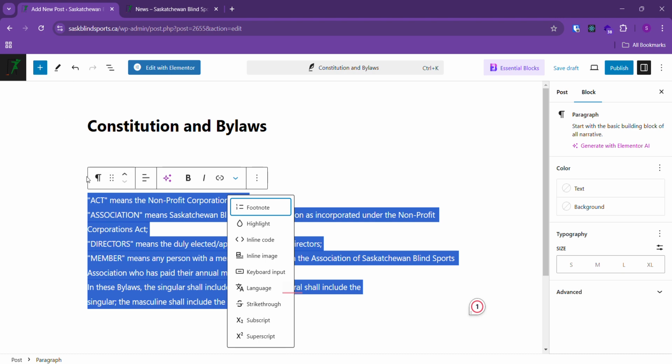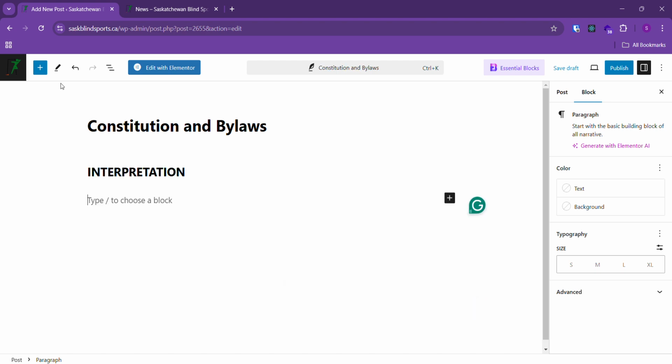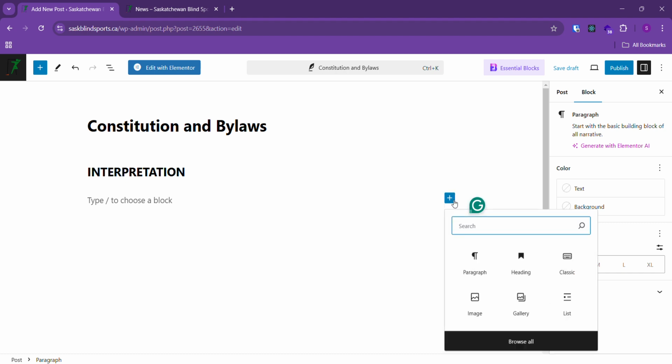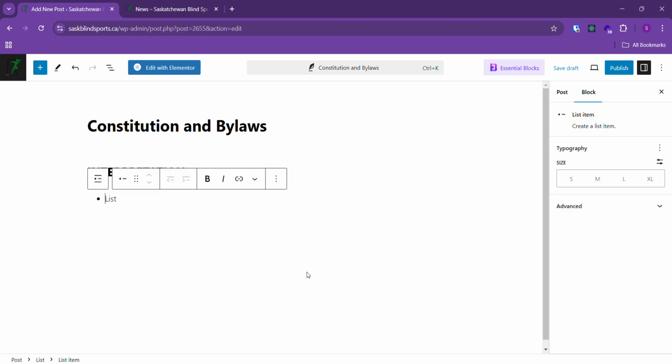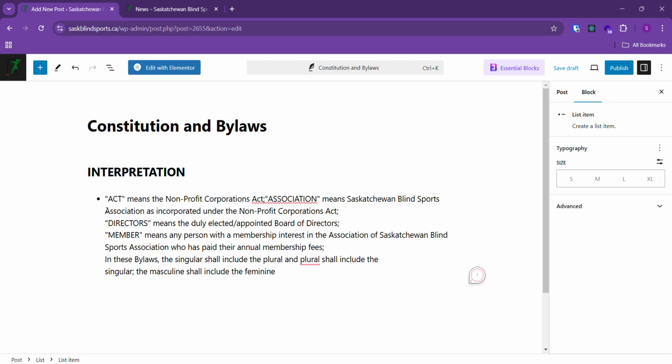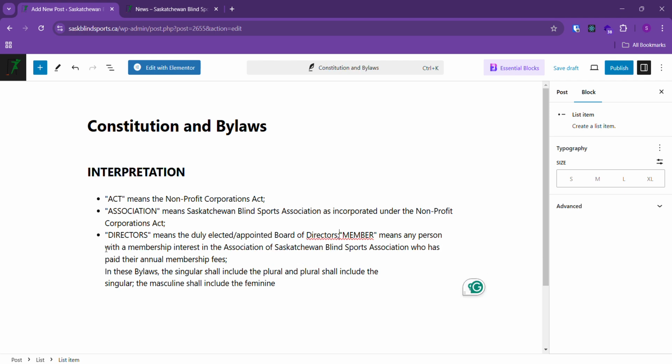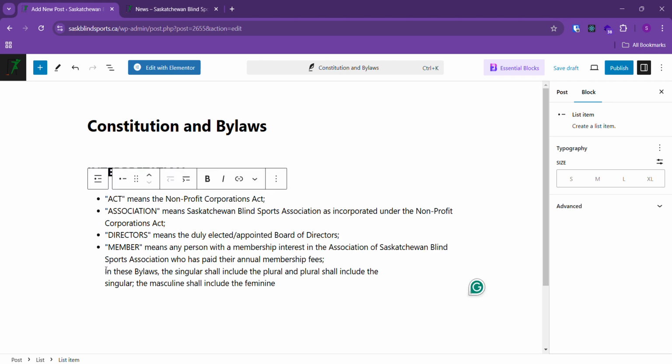Let me click Control X and let me add the plus sign, and I can search here, list. So I can paste. I see only one bullet, so backspace, enter, another bullet, right? It's easy: backspace, enter, another bullet, backspace, enter, another one, and another one, this one.